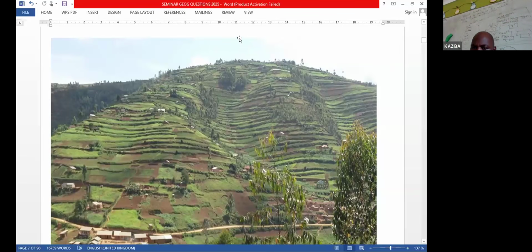Now, am I allowed to draw lines in a landscape sketch? You're supposed to draw the lines when you're interpreting, such that the lines you draw help you to know where you're going to put the features. Because when they mark, they are very strict on where the features are supposed to be found. Okay?